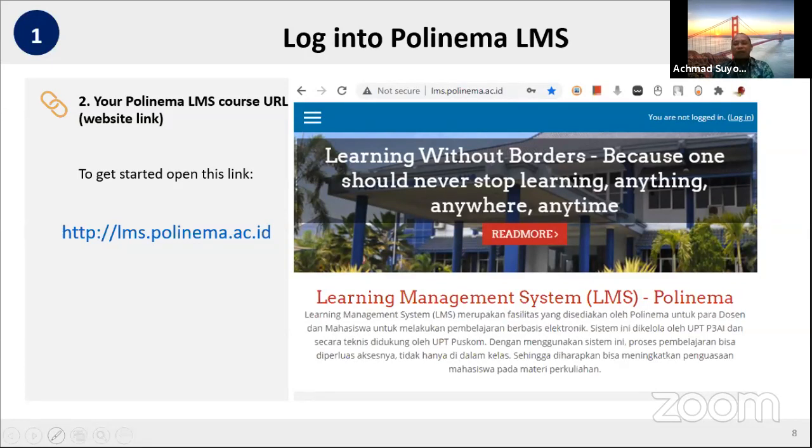If you can see on this welcome page, on the top right hand side, there is the login button. That is the first button that you need to click before you can access the content of the LMS. Once again, take notes on the link. It is lms.polinema.ac.id. You can follow me by accessing the website. After this, I will provide you with the account. So if you have an extra laptop available in front of you, just try to access it.